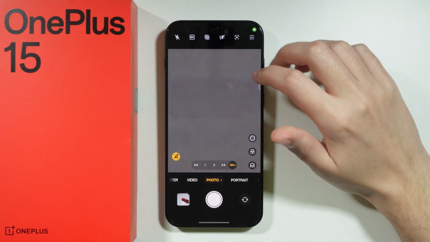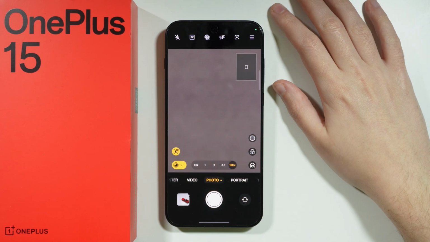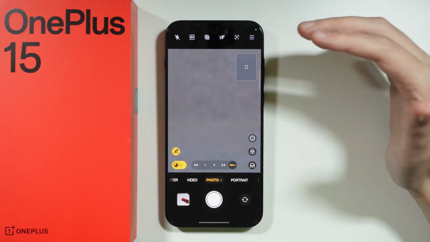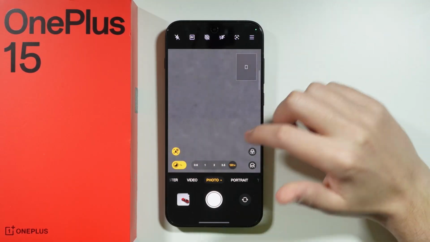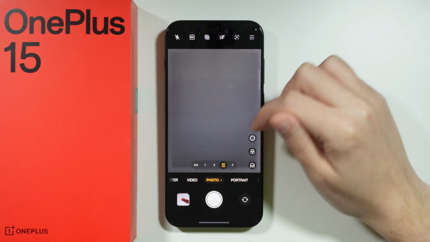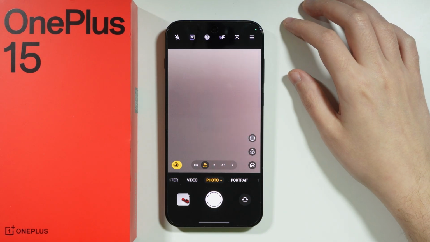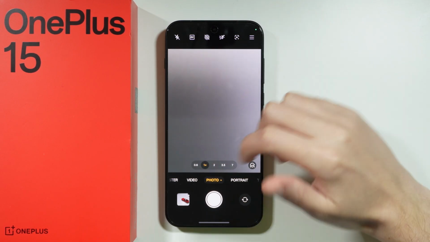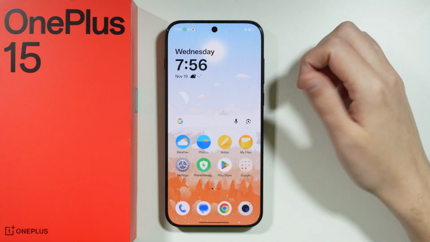But of course, the camera itself has AI built within it, so of course it uses it to process images that you take. And maybe not specifically if you just use 1x zoom, but for example, if you use a little bit of zoom, then of course the AI can be used to correct these photos a little bit. And that's pretty much it.